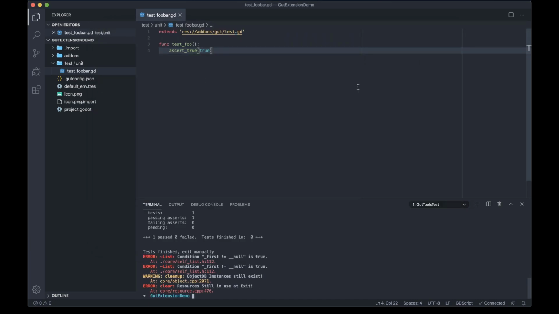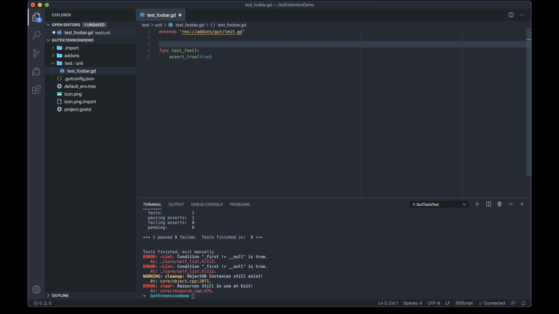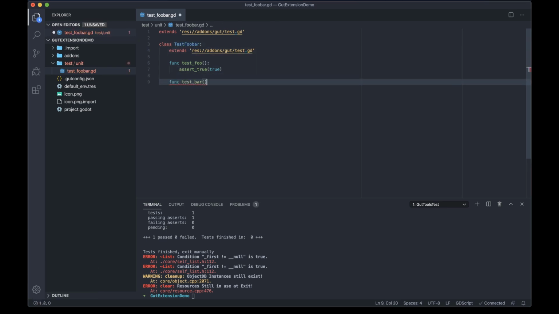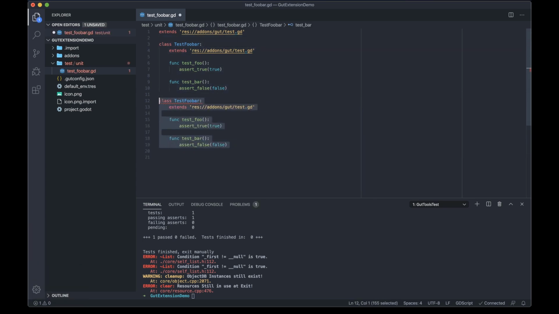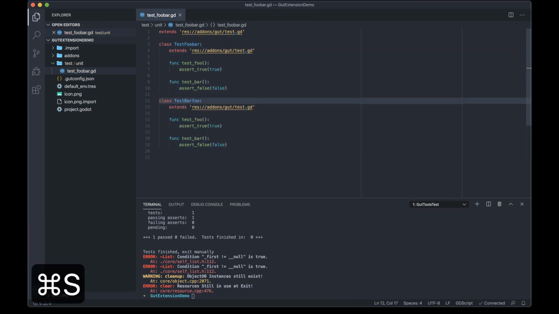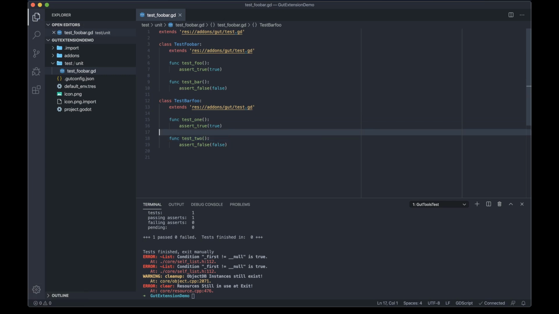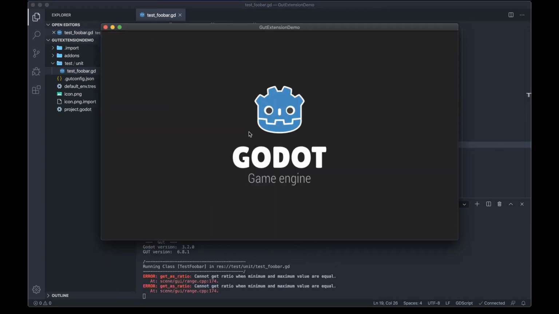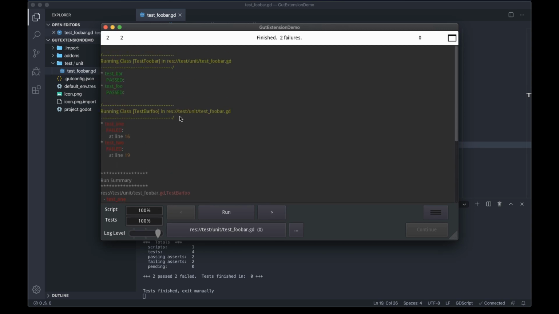So let's make a slightly more complicated example. We see that these two classes were run.